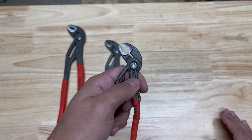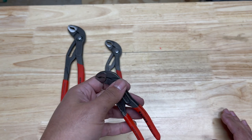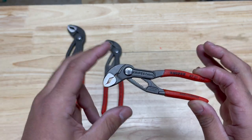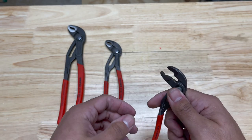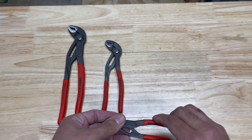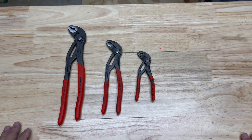I'm not on Knipex's payroll. I love their tools, I use their tools, I have purchased a ton of their tools — but I'm not in Knipex's pocket. In my opinion, the little tiny 4-inch models, the XS, they're too small to be useful. Even for electronics, they're still too small to be useful. Now this is my opinion — take it for what it's worth. If you own a pair of the XS and you're able to find a use for them, more power to you. But to me, they just seem like a gimmick — more of a tool for show than a tool to perform. And I like my tools to be able to perform. That's my thought on the Knipex XS.